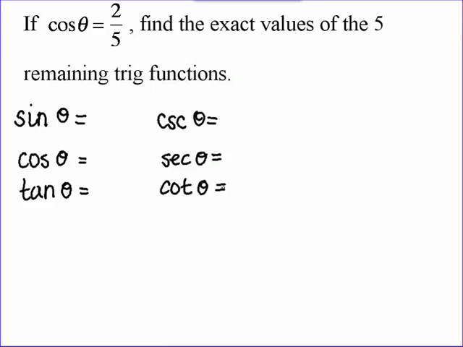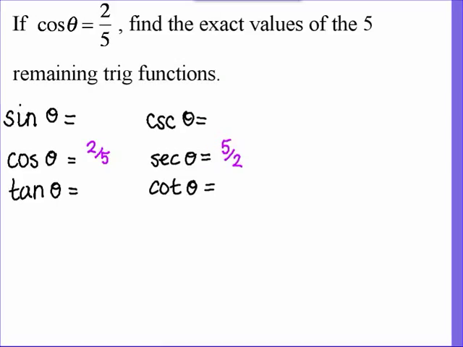Okay, so now in the problem, I've already got 2 answers right now that I can answer real quick. You know that cosine is what? 2/5. So then that also tells me that secant is 5/2. 5 over 2. So see, just by doing that, not even doing really any work, you've already answered 1 of the 5. So now what I need to do is draw a triangle, and I already see some of you doing that. And that's exactly right.